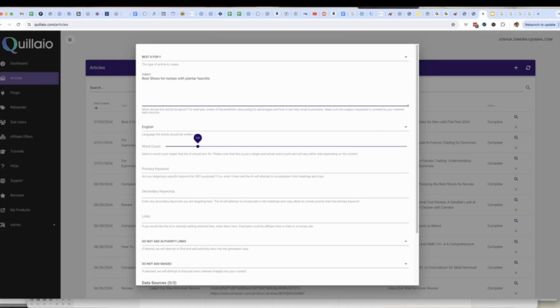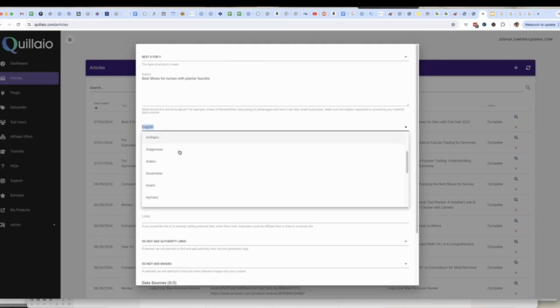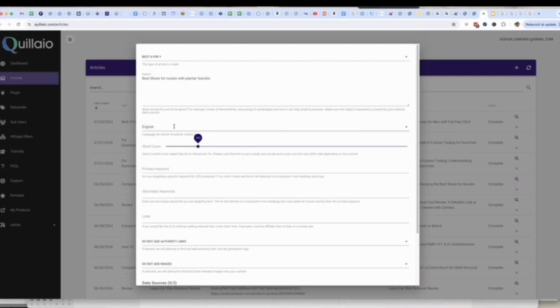And then here you can choose any language you want. You can see we have every single language built into here. So yes, you can have product reviews written in other languages, and I'm a huge fan of that. I speak Spanish as a second language. Actually, English is my second language. Spanish was the first language that I learned, but now obviously I speak more English than Spanish. Anytime I've put up product reviews in Spanish, the competition and the speed of ranking in another language is just insane. We're just going to leave that in English for now.